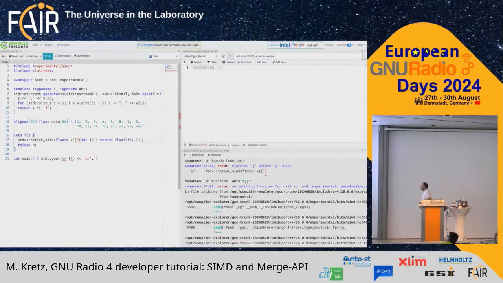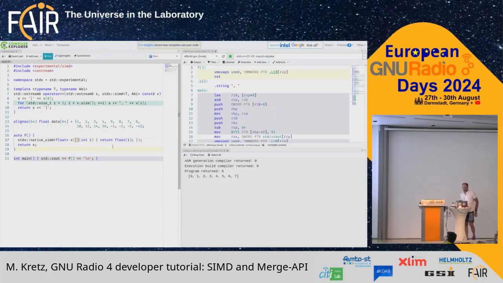If you don't know what a lambda is, that was introduced in C++11. I'm introducing the lambda with the capture syntax. With the capture syntax, I'm not capturing anything here. And then I say, I take one function parameter, an int. The int tells me the index position in the SIMD object. Then I'm going to turn that into a float and return that, and that will initialize the according element with that index. And so I'm getting a vector 0, 1, 2, 3, 4, 5, 6, 7.